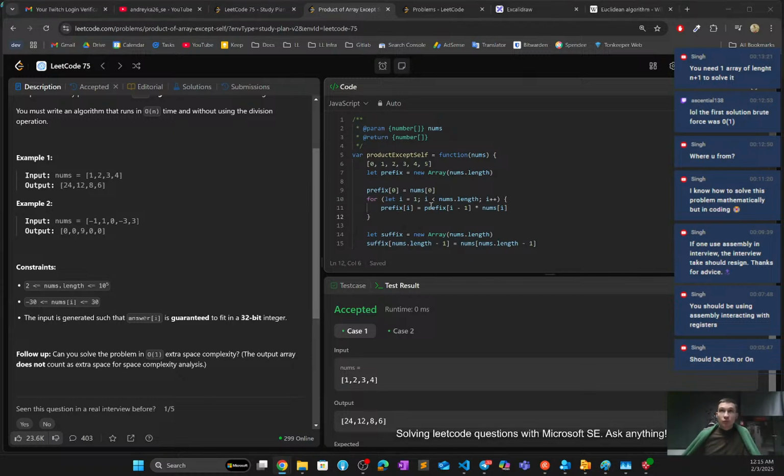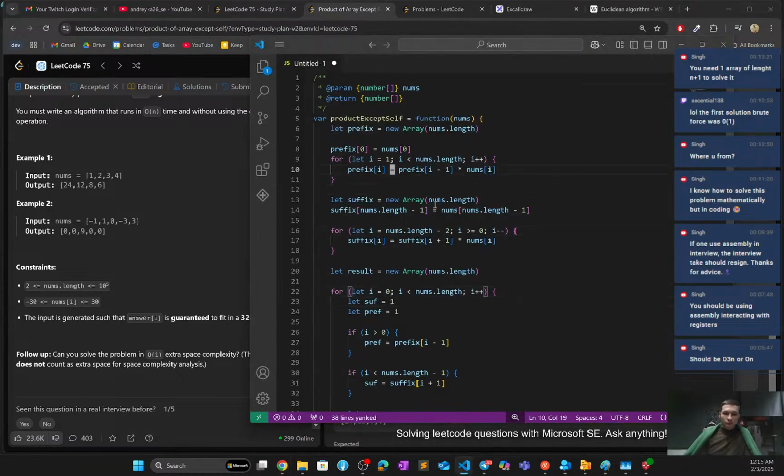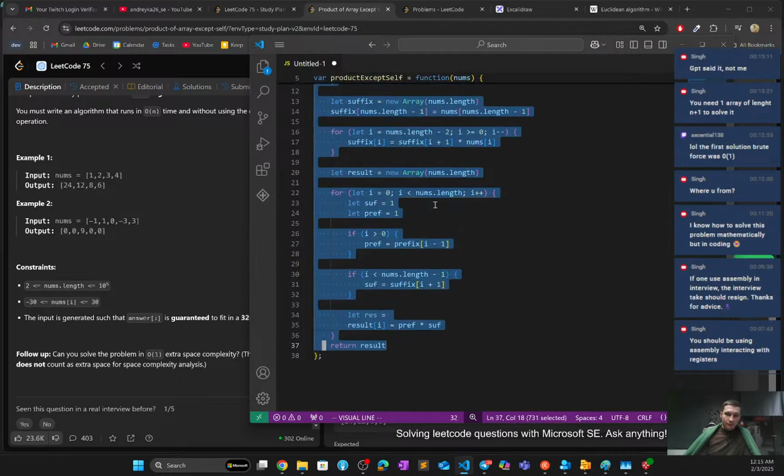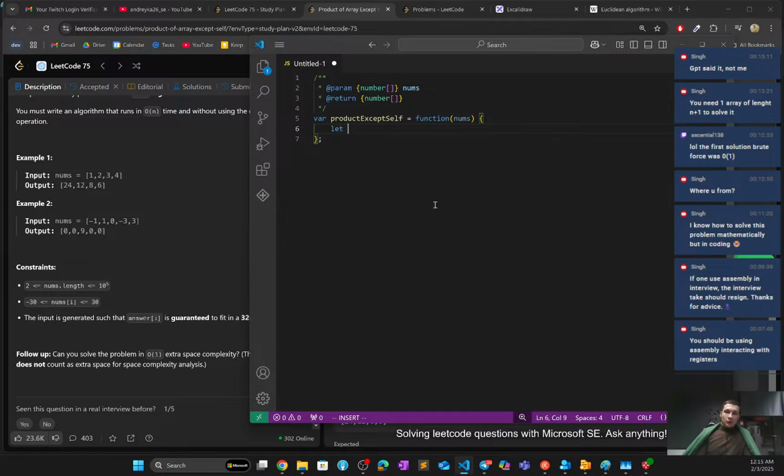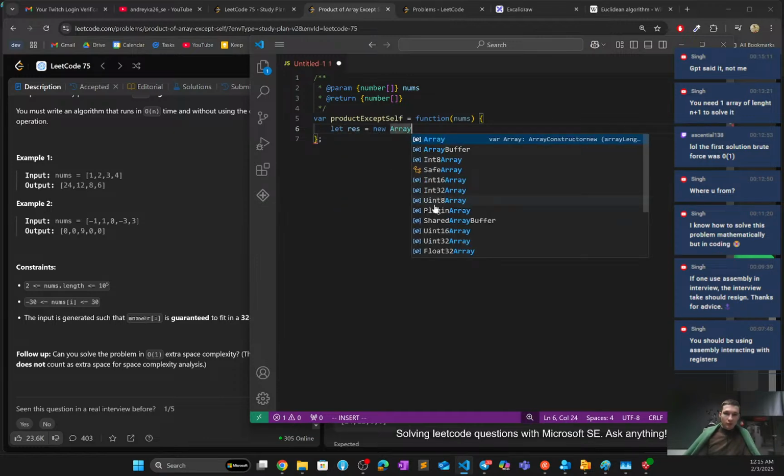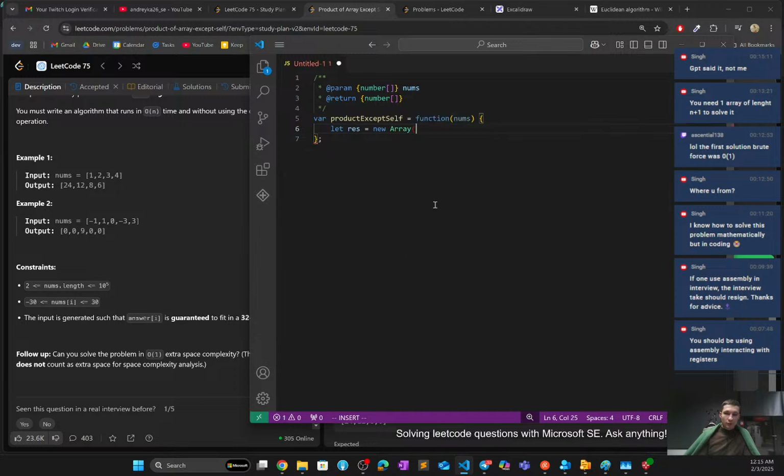So let me drop everything. If we don't count this result array, it can be constant. If you count it, it's still O(1) extra space, but it's not 3 times n, it's just O(1).